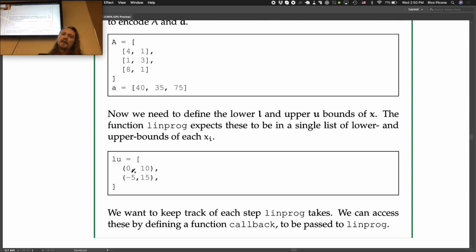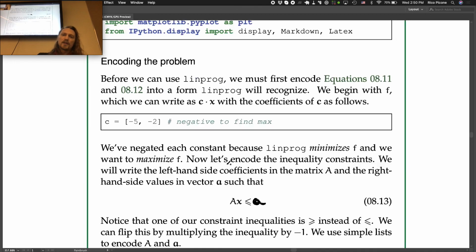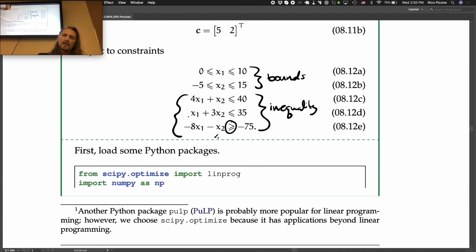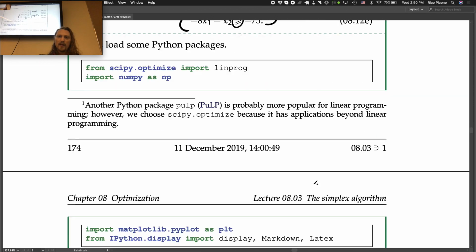This is the range of valid values. These are the bounds, right? These are the x1 bounds. And these are the x2 bounds, which were given. So 0 to 10 and -5 to 15, which are given here. Okay, so those are the bounds.